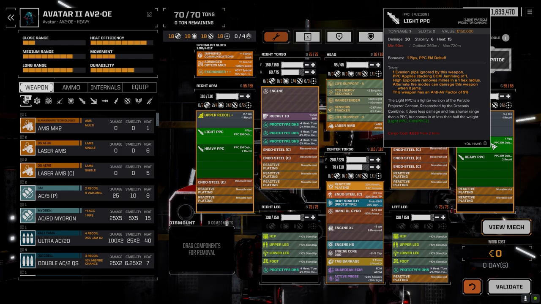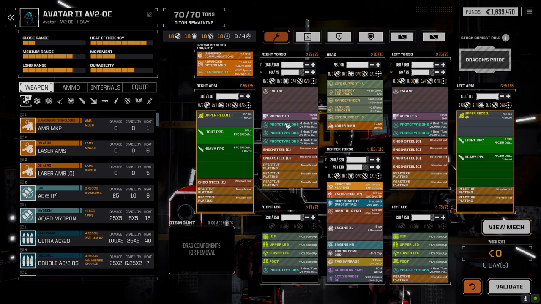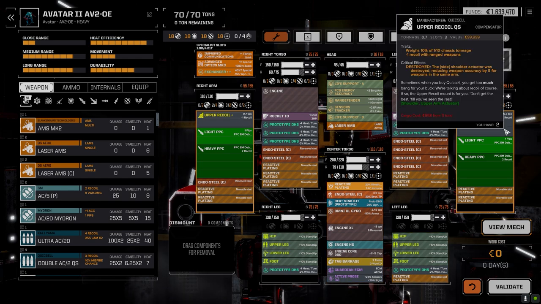The light ones will avoid evasion, but these guys here don't. Although that's a pretty big ECM jamming, and it stacks too, so that's going to be a lot of ECM jamming on somebody. But we got 4 recoil mitigated here. That's 2 off, so we got 2 recoil every turn. The pilot should be able to mitigate one, and if it's a good enough pilot, I don't know which pilot's going to be piloting this one yet.